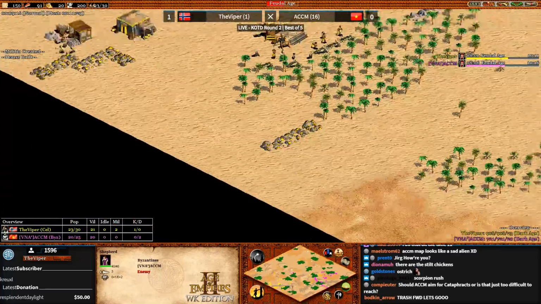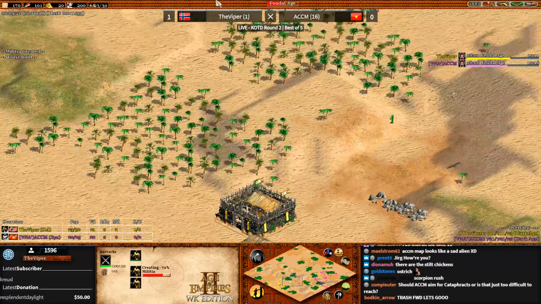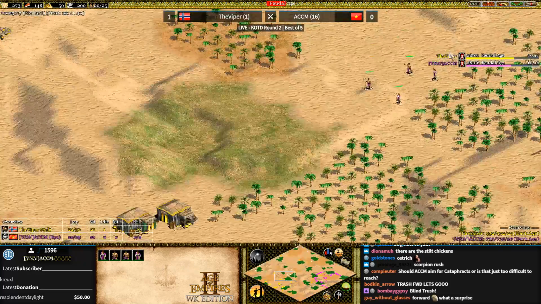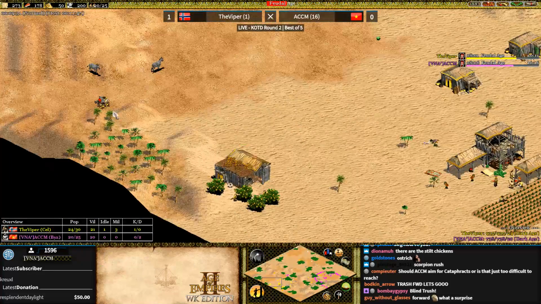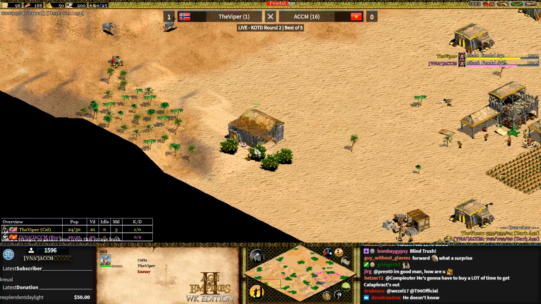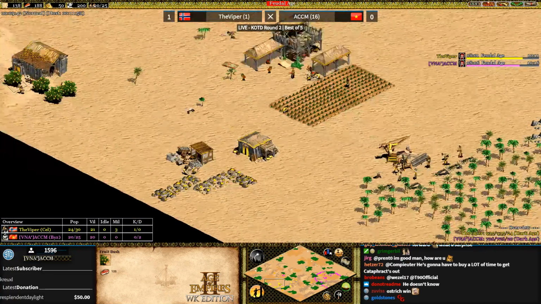Viper has 2 safe golds. His stones are on the right. ACCM is blind. He doesn't know. He's gambling, of course, and hoping he'll find something. And Viper's doing just fine here. He's collecting the zebras, which you see him do often if they're close to his TC. He has his berries secure.